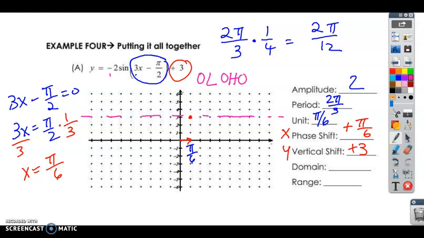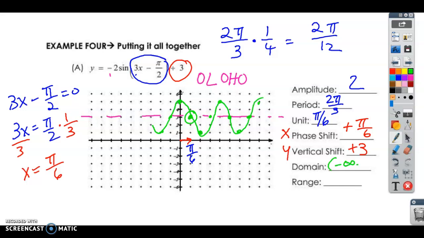And the amplitude is 2, so instead of going up 1, we're going to be going up 2 and down 2. Starting at our point, 0, 0, and this is sine, so it does go through 0, 0, so that point is going to be on our graph. Sometimes I put a little circle around it. If you look at the key, if you see a point with a circle around it, that's the starting point. So 0, low, 0, high, 0, low, 0, high. And then maybe the direction a little bit, and good enough.